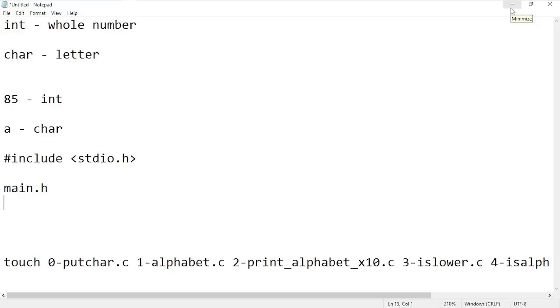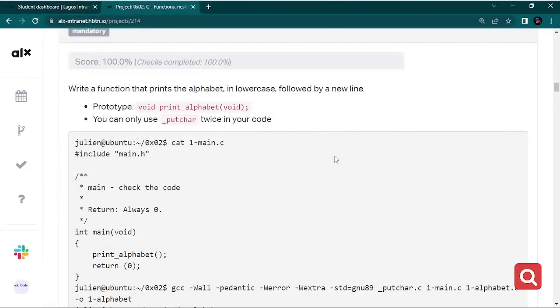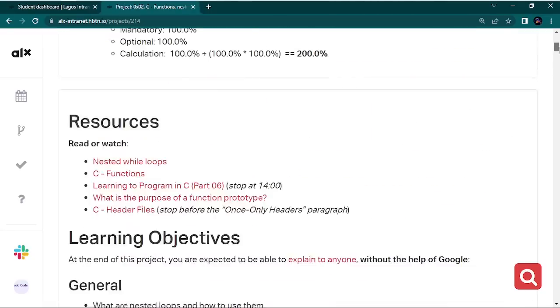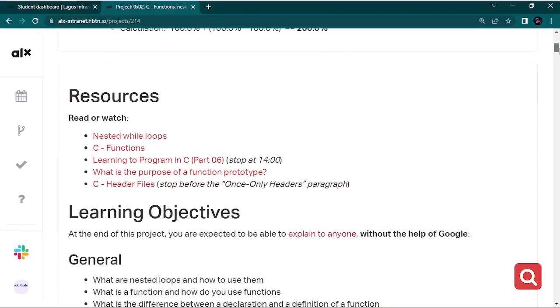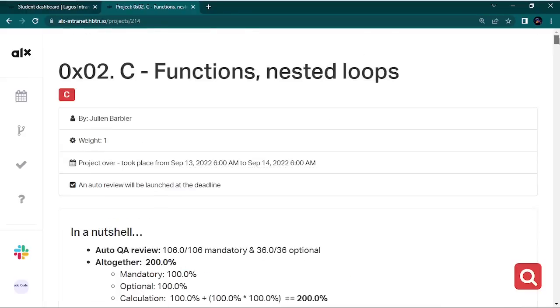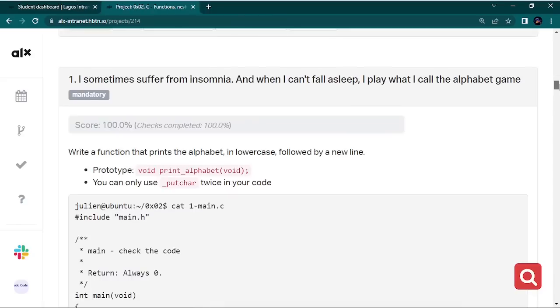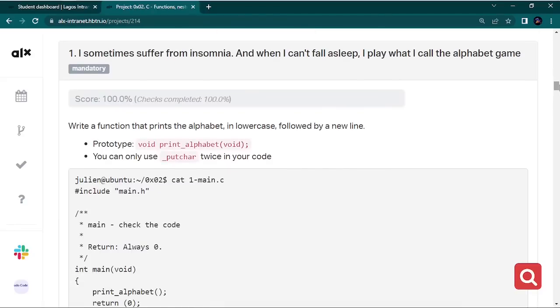Now, in your thought process, start thinking, what can I use? This is a good idea of what you can use. What are you learning for that day? What's this task all about? It's all about functions, right? Now, what have you learned before? You've learned about loops, right? And now in this task, we're talking about loops too, while loops, functions. So why not use a loop to print out all the alphabets? Remember what a loop does. It goes through every alphabet, everything.